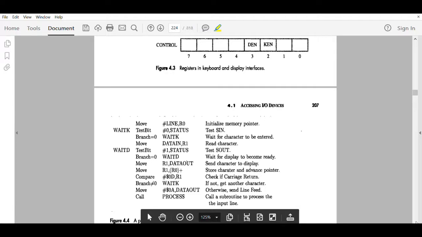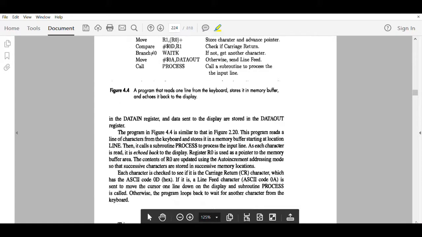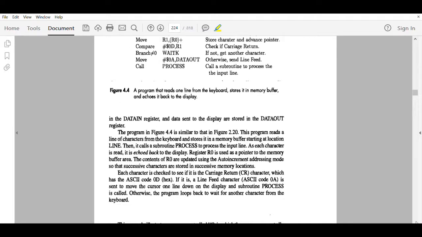So what I'm meaning to say is that if I'm accessing the input output device using a program written in the processor, then that is called programmed IO, programmed input output.